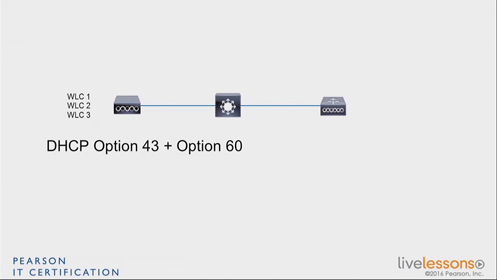So any client that identifies itself as being a Cisco AP 3700, to that guy, you're going to return the option 43. But if the client doesn't identify itself as being AP Cisco 3700, you don't return the option 43. That is what the option 60 is about, making sure that we can filter the client's identifier first before deciding to return the option 43.